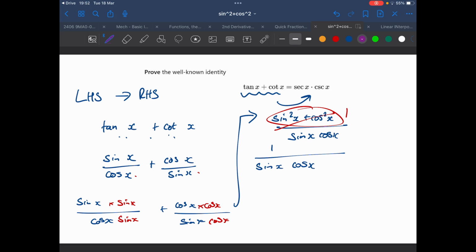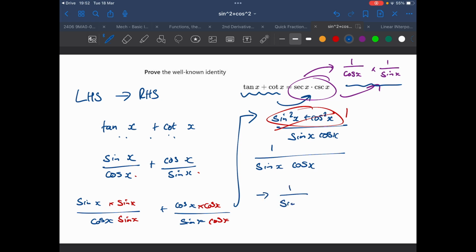Then we're going to look here for some clues about what to do. So sec is the same as 1 over cos x, isn't it? What's this the same as? This is the same as 1 over sine x, and that dot is being used to mean the product, or they could just be written next to each other. So looking ahead at this, I think I know what I need to do. I'm just going to write this now as 1 over sine x times 1 over cos x. I can test that it takes me back, so that's how I know that I'm correct so far.